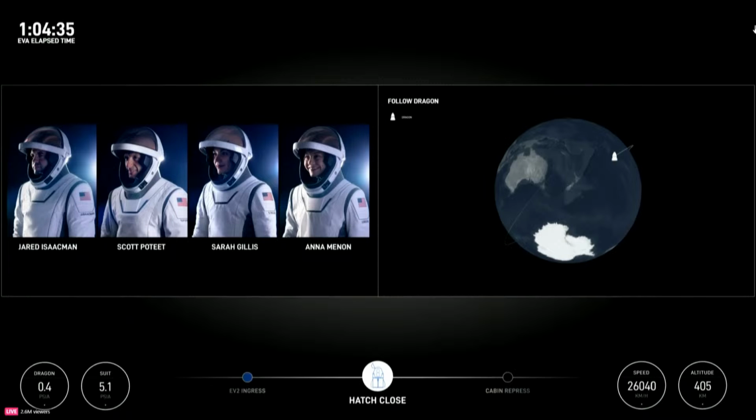So a couple of real big moments right there. SpaceX, we copy EVA repress 1. We copy secondary flow is closed and agree, EVA repress 1. Sarah was able to make sure that the seals were in a good spot. We got the hatch closed. Okay, crew, we're at half a PSI, up from 8.3, the pressure starting to tick up.